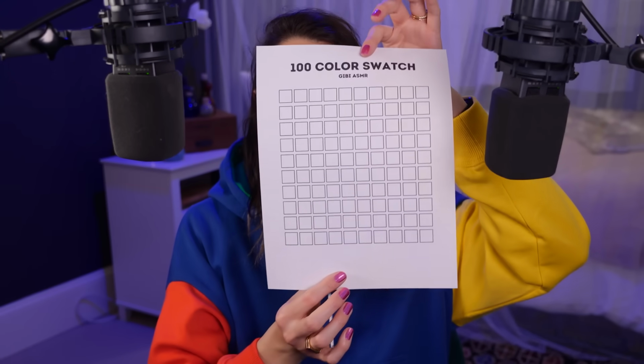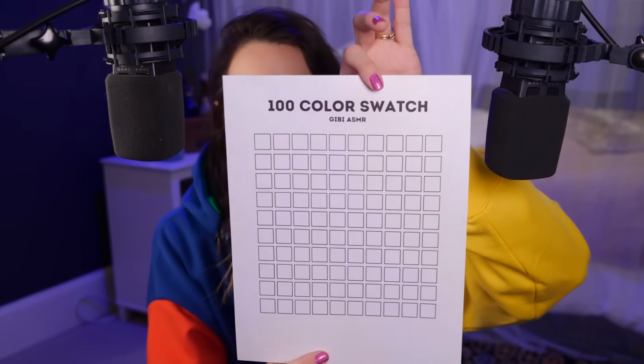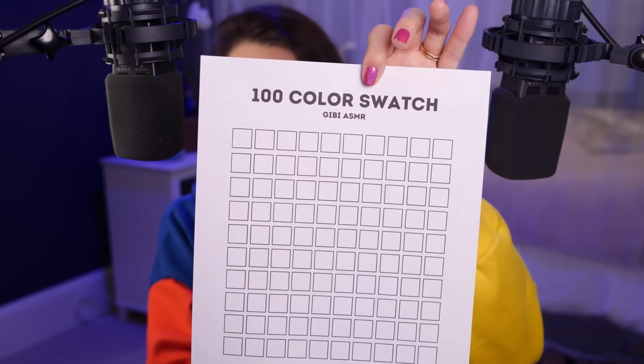We're gonna put them on this piece of paper. I made it myself. Has my name on it. I should have put my homeroom number and the date. And that's that. We'll just kind of ramble and relax as we swatch and organize these.